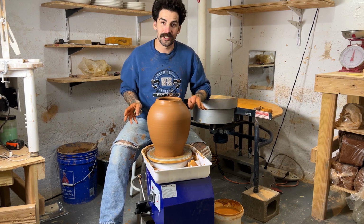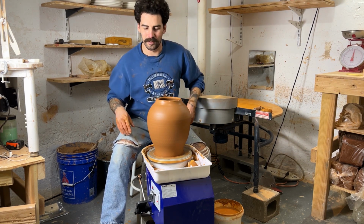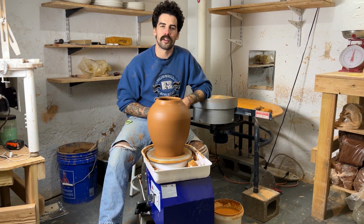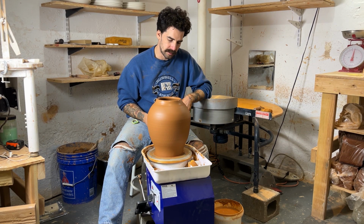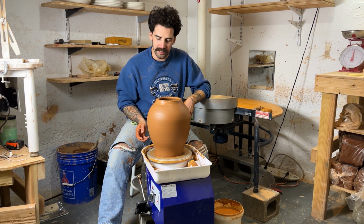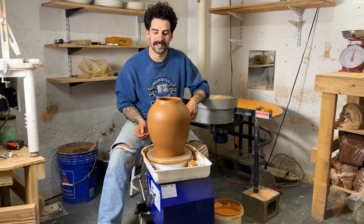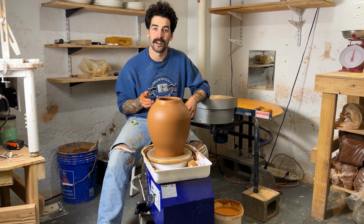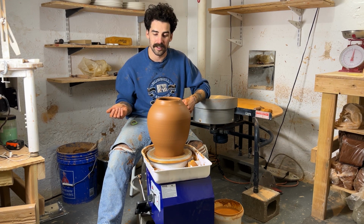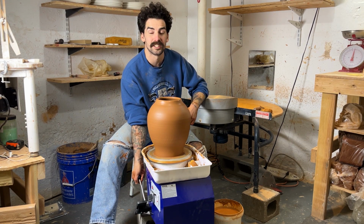And that concludes our testing on the V4 pottery wheel. Overall thoughts and concerns, the size of it is just way too small. The speed has little to no adjustment. It goes either medium fast or super fast, which makes it very hard to control a big pot or a small pot if you're starting out. It's probably my biggest thing, is just the speed with this wheel is very frustrating.